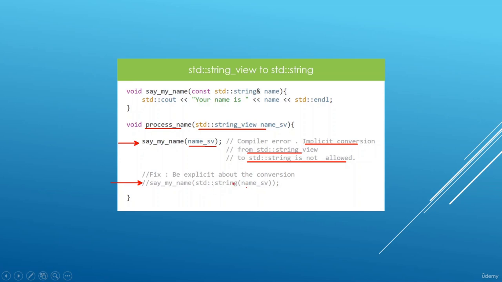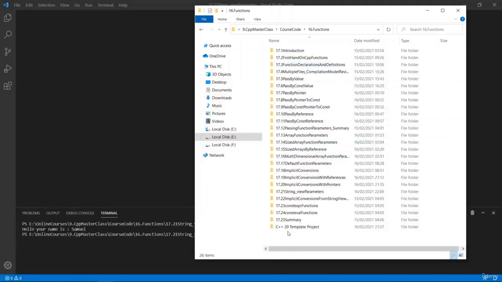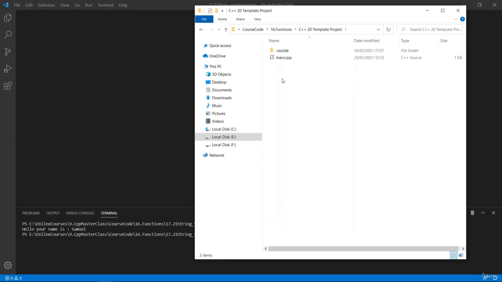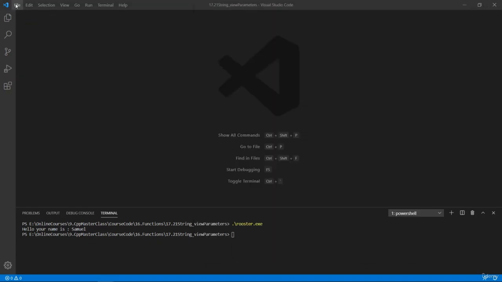Now that you have an idea about this, we're going to head over to Visual Studio Code and actually see this in action. Okay, here we are in our working folder. The current project is implicit conversions from string_view to std::string. We are going to grab our template files pretty quick and put those in our current project. We're going to open this up in Visual Studio Code.